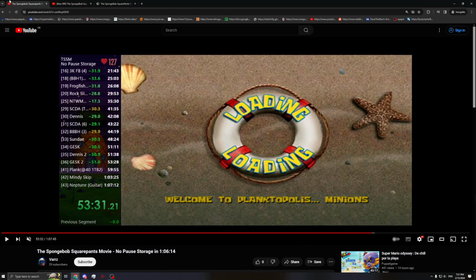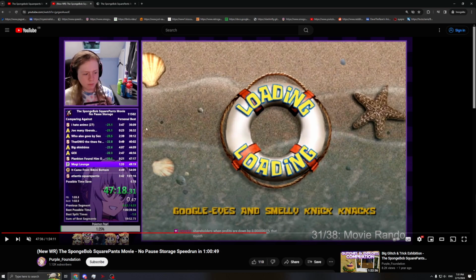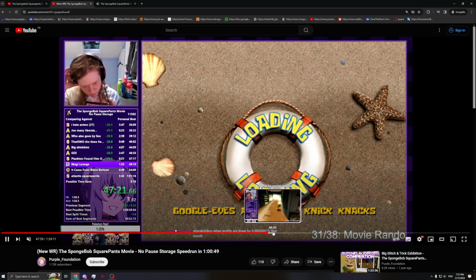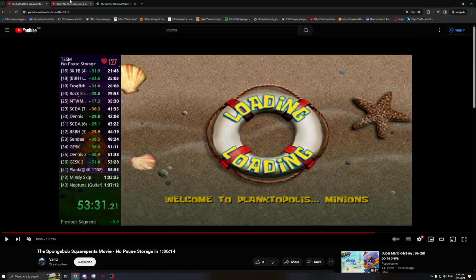Alright, let's recalculate that. Okay, so he's actually not lost that much compared to me. He's lost an additional half a minute or something like that, which is pretty surprising, unless I mistimed it originally. Maybe, I don't know. But now we can time it going into plank. So 48:51, 53:28, so it's like 4.5 minutes. So from SCDA to Guess 2, he lost like 1.5 minutes on me.